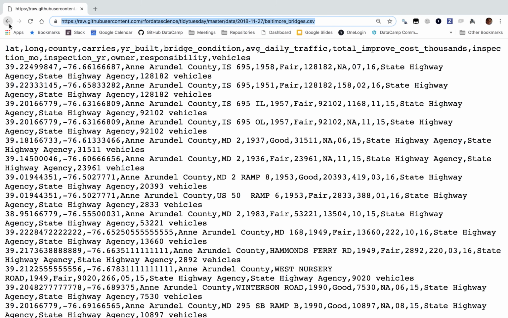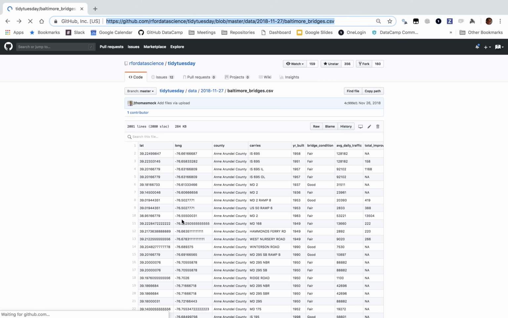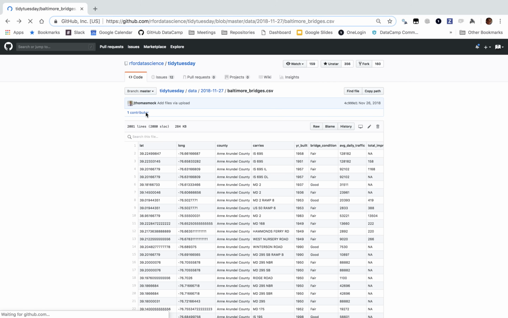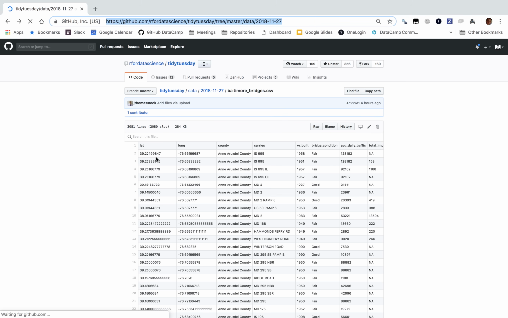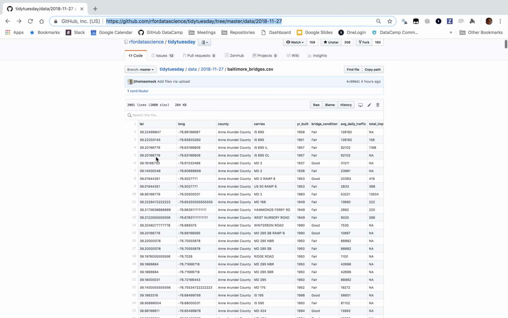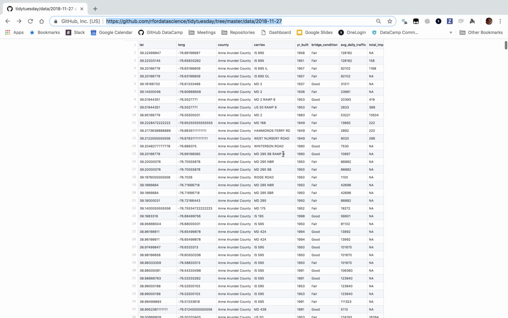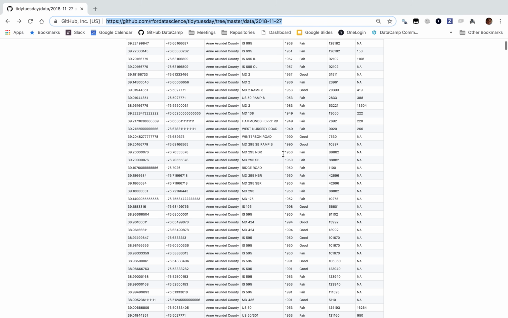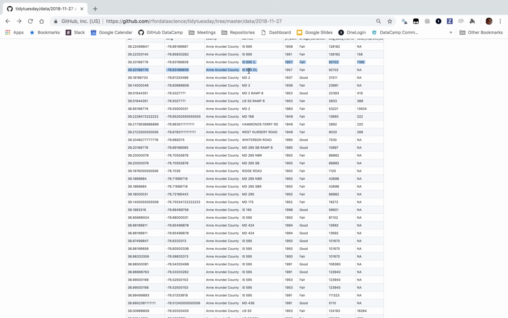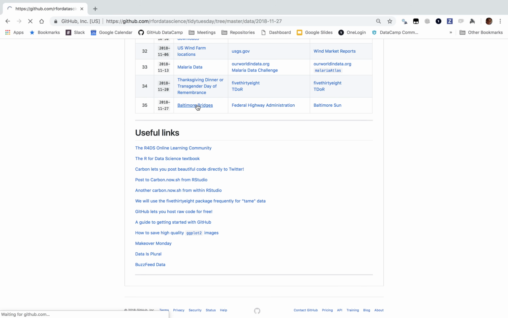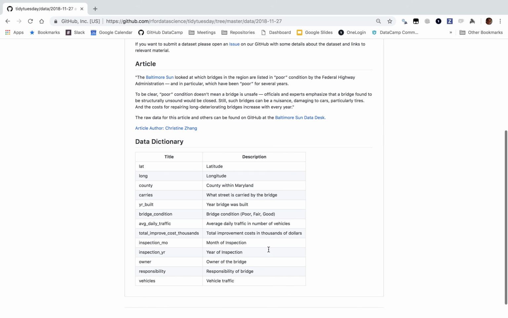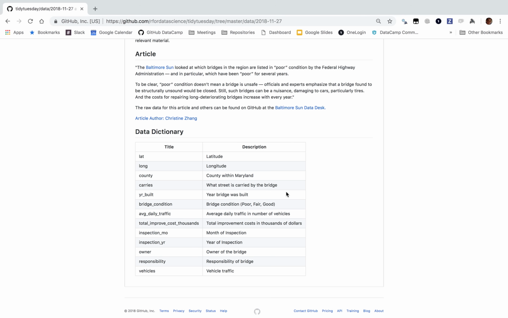All right, do I see anything about that in the data dictionary? We saw some duplicated data in one previous screencast about horror movies. In this case, it seems pretty straightforward. Now, it's not exactly the same. These two rows, this IL and this OL, I'm going to go back into this link a second. What street is carried by the bridge? Okay. Average daily traffic.